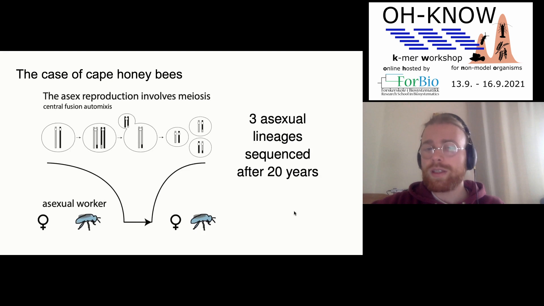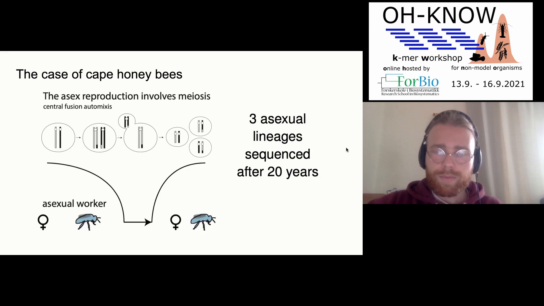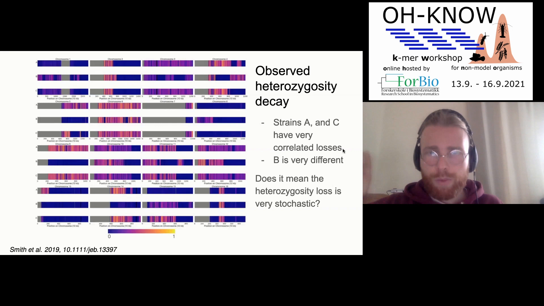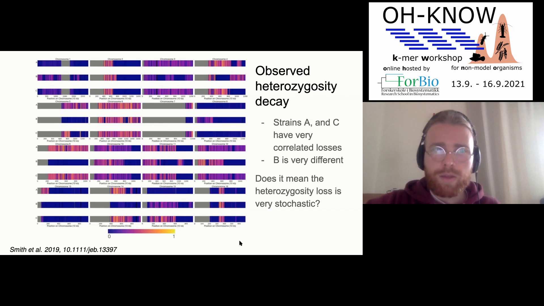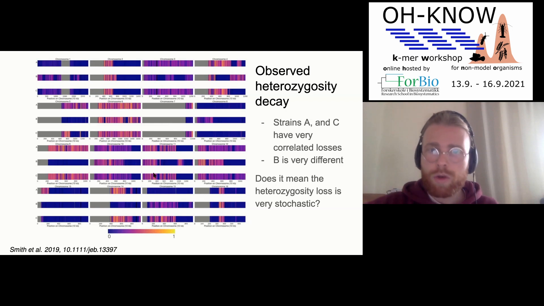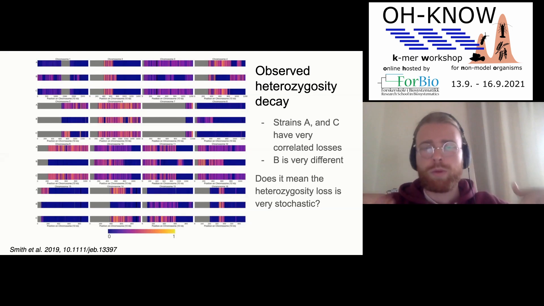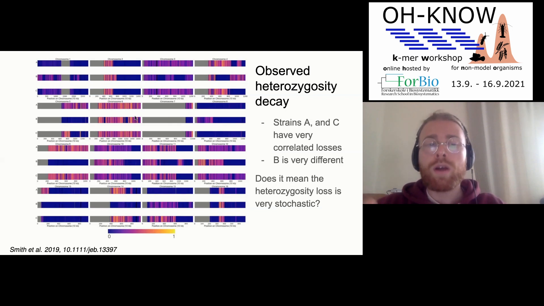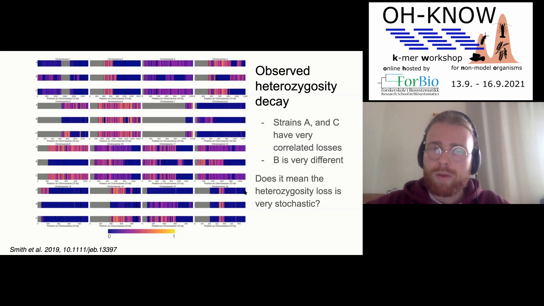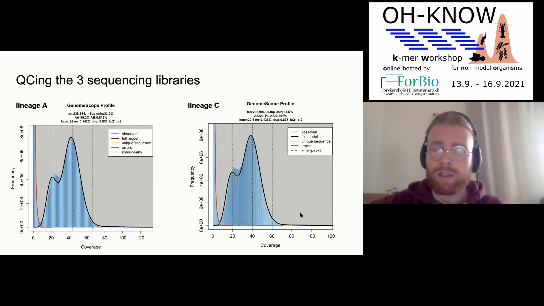They found three lineages that were running for at least 20 years. When they wanted to measure heterozygosity, they sequenced the three lineages, mapped back to the reference, and visualized heterozygosity loss on different chromosomes. They found it varies a lot between lineages, which was a first surprise — we thought recombination locations would be quite conserved. Second, there are big chromosomes where heterozygosity is actually conserved throughout. Because they are asexual, I just wanted to catalog them and estimate heterozygosity as a number, so I started genome profiling these species.